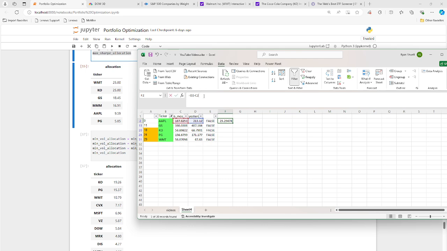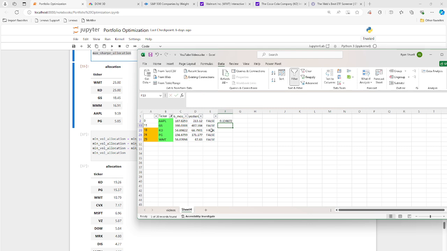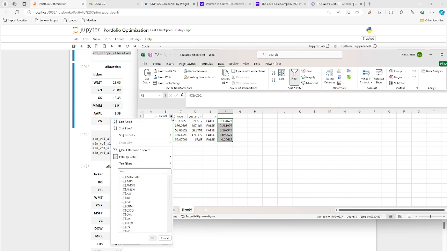So I subtract 1 to get the relative change, 13%. Okay, that's good. 13%. The average is 17%. So let's say we have 6. Wait, I thought we had 6. So Walmart, what am I missing? KO, PG, Triple M. Sorry, I missed one.